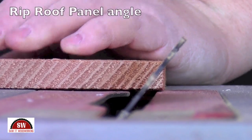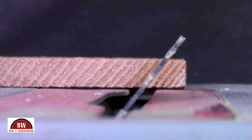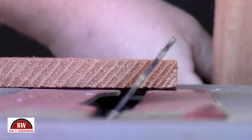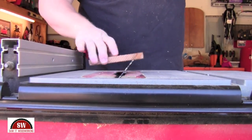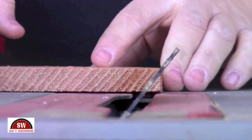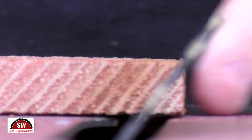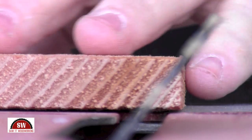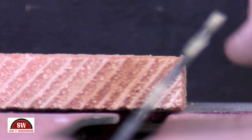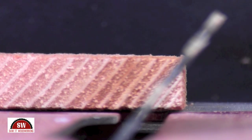All right, this is what I like to do to get the correct break point on your angle. Because I don't want to ruin the pieces we have cut to length, I'm going to test it out on a piece of scrap. This is the piece we cut off the end to square it up that had a little knot in it. We've got our angle set, and to get our point correct, I like to take a piece of scrap like this, lock down your guide, give it a test run through there and adjust it as necessary side to side. So let's do that real quick.